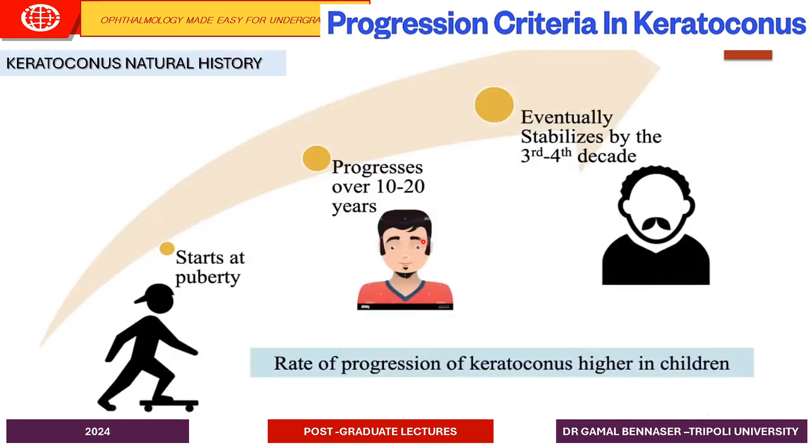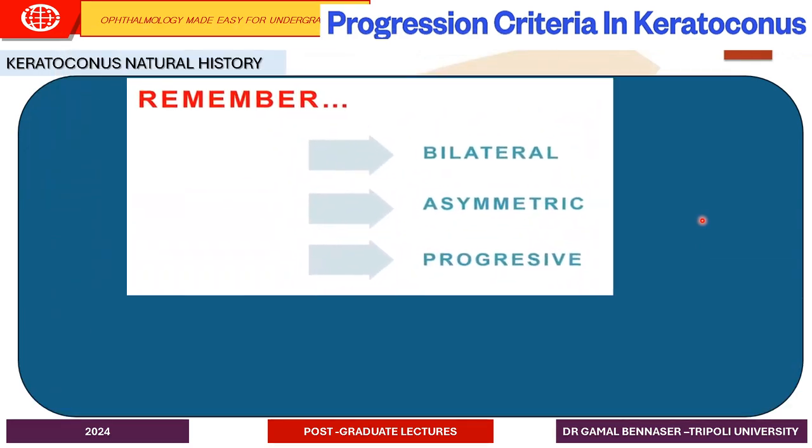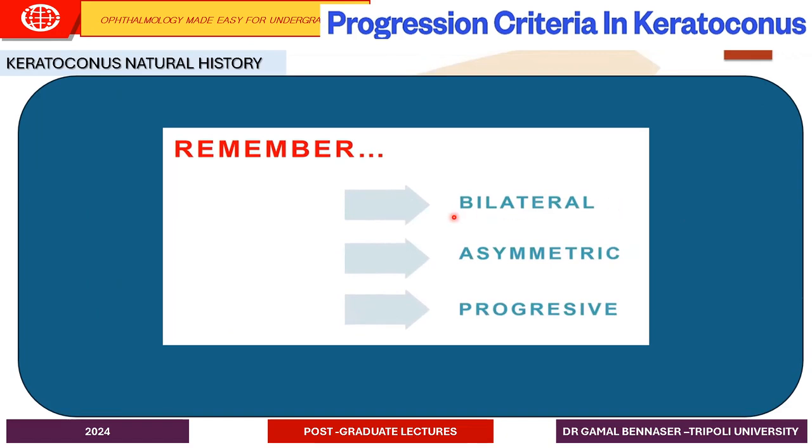As you know, this is the general natural history of keratoconus: it will progress, especially from childhood during puberty, and progress over adulthood, and eventually by the third and fourth decade, due to ultraviolet and auto or natural cross-linking, there will be a stop or arrest of the progression of the disease. And just keep in mind that keratoconus is a bilateral disease, it might be present asymmetrically, and it is a progressive disease. That's why it is very important, in diagnosing keratoconus, to keep in mind that your patient might be progressing, and we need an accurate progression grading system, so that we can document the progression and arrest it at the right time.